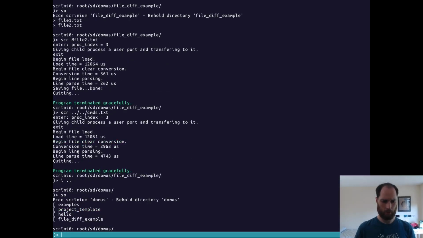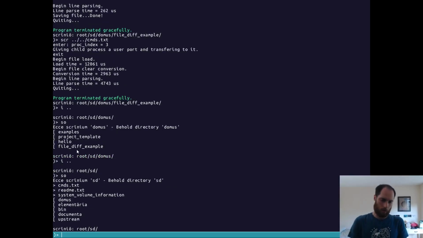Was this in examples? It was in the elementaria, I think.